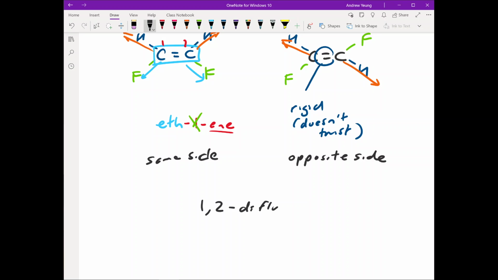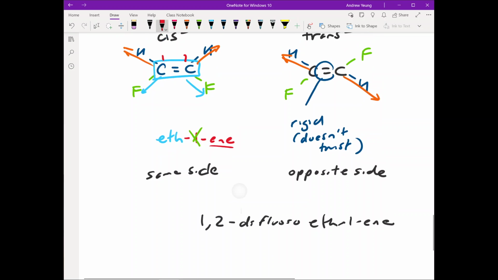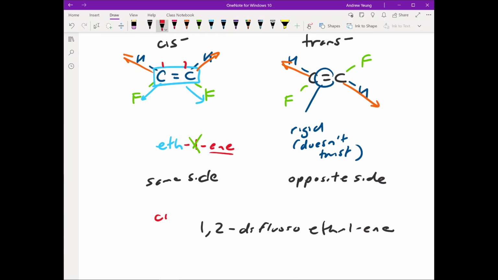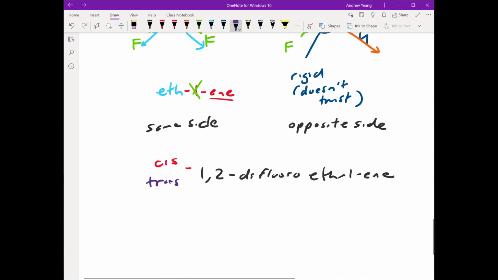We have a difluoroethylene. Okay, so that's going to be the basic structure. But knowing that we are an alkene, if you can identify for me which side those fluorines are on, if it were the guy on the left side, I'd start off with cis hyphen all of this that comes afterwards. If it were the guy on the right side here, it would then be trans hyphen all of this afterwards. Just like structural isomers, if it has a different name, it's a different molecule. Okay. So just look out for cis and trans specifically for a double bonded molecule. Let's just try an example here.